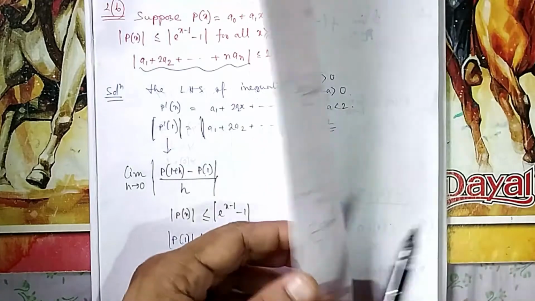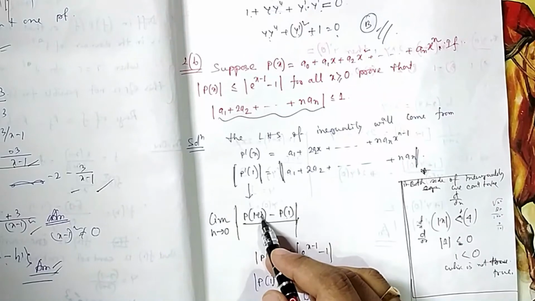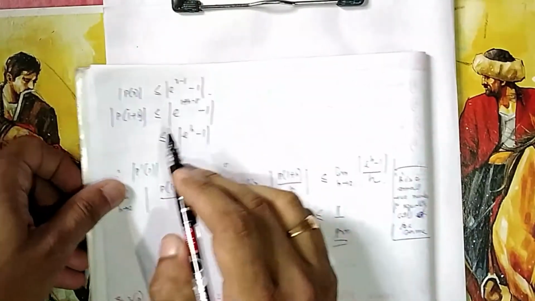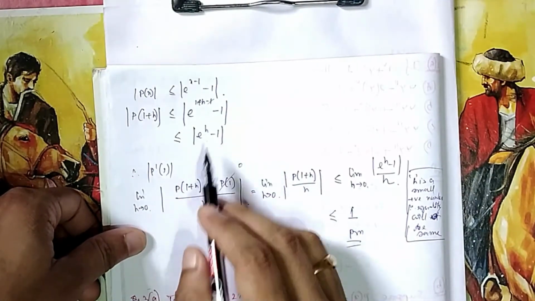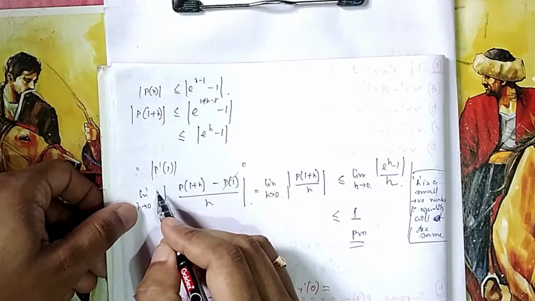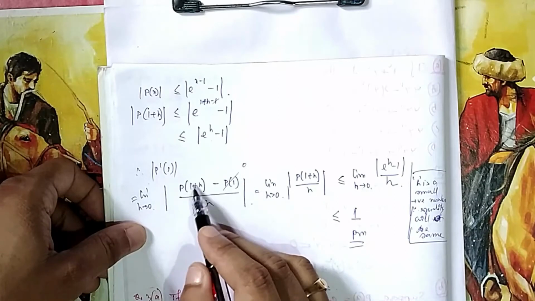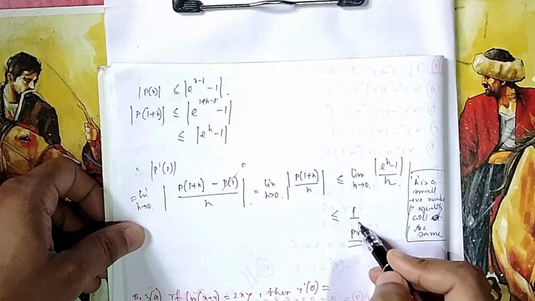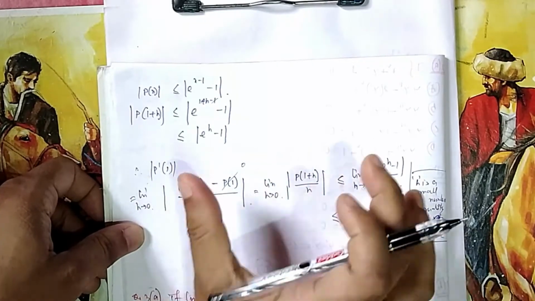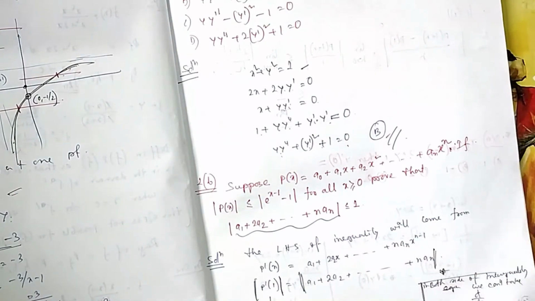Okay. So if I put this value there, and I need this one also. I got the value of p1. I need the value of p(1 plus h). So this one also I will calculate. p(x) is this one, p(1 plus h), in place of x you will put 1 plus h, so e to the power h minus 1. So if you put all these values, this one, p dash 1 was this one, limit h tends to 0, p(1 plus h) minus p1, and this one is 0, and p(1 plus h) you have already calculated, e to the power h minus 1. And what is the differentiation of this one? This is less than 1, and this is already that expression. So it is proved that this is less than 1. If you prove this is less than 1, that means this is less than 1.